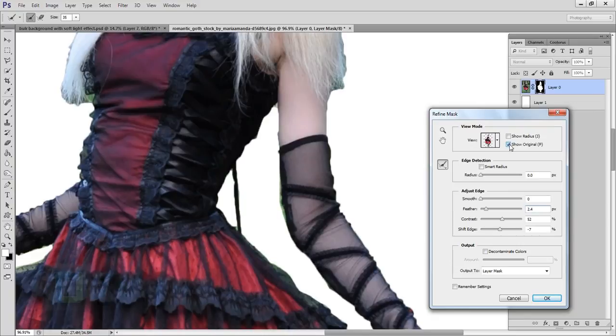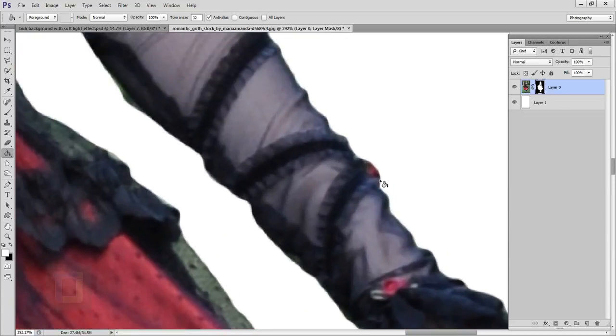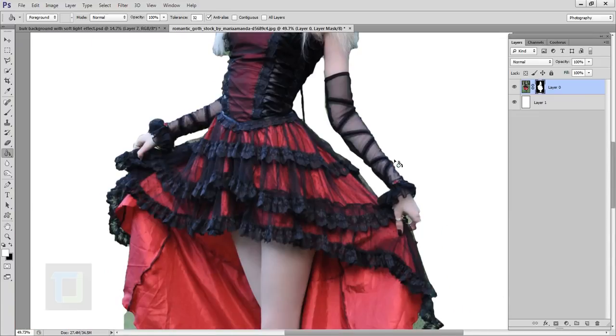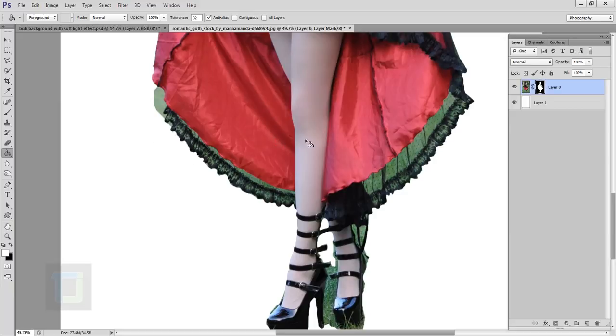Looks good, we're going great. So we will fix the edges, as you can see, hit OK. So let's go and see. Now you can see the difference. The edges were horrible, but now beautiful. Okay, so this way you can fix the edges. Don't worry about this portion, we are not even going to use it.